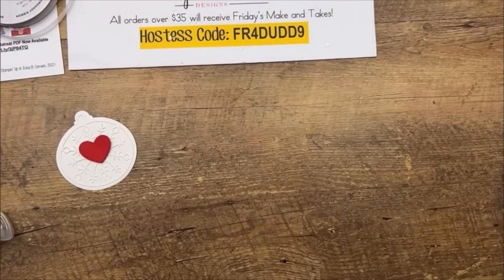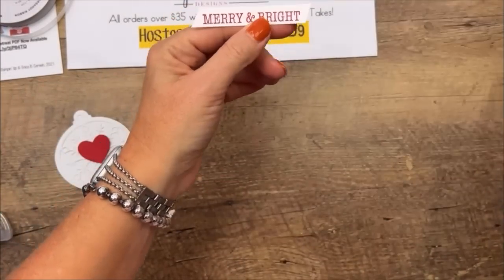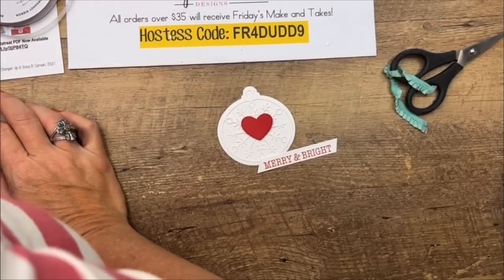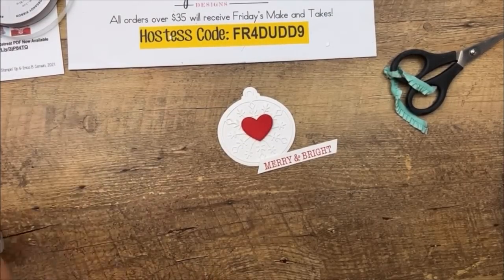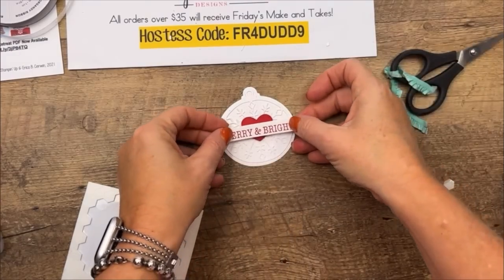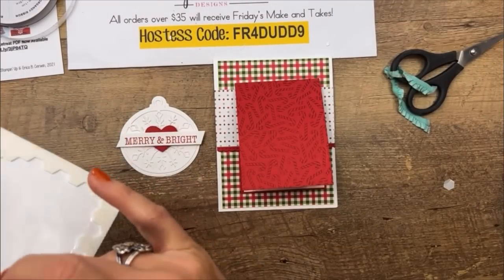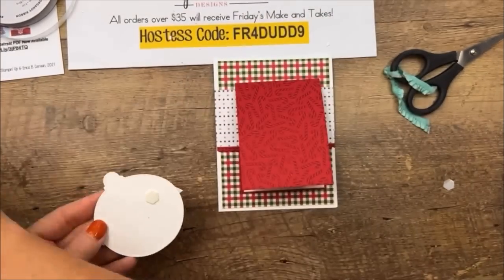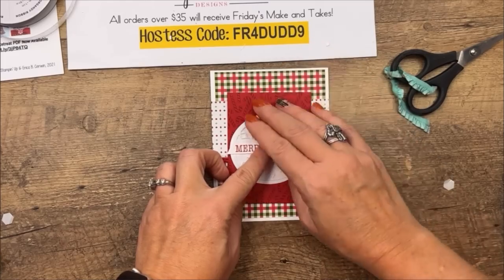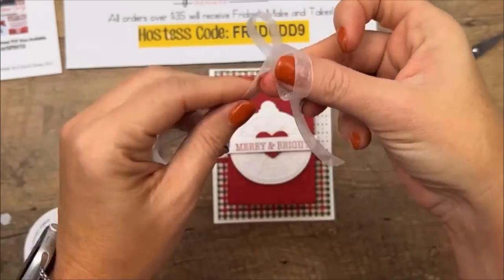All right, so now, again, we're going to just cut that at an angle and cut that at an angle. And it probably needs to be a little bit thinner. Do I have my other trimmer over here? No, I don't. Oh, well, we're just going to go for it. Put another dimensional right here in the middle. Okay? Now, isn't that cute? The tone on tone, so white on white. Thank you, you guys are sweet. All right, put that right there. And last but not least, we shall add a bow.